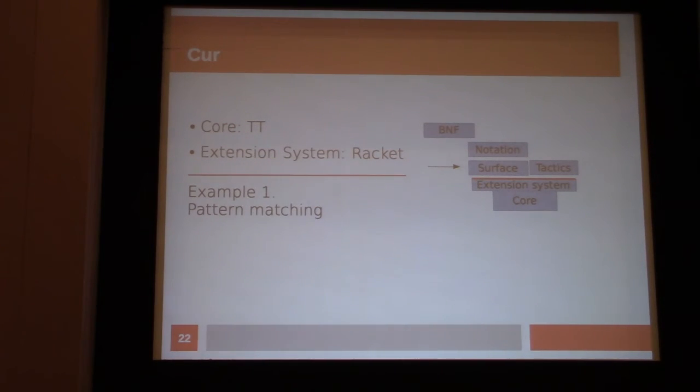Now recall that I'm using notation deliberately in a sort of loose way. So even surface language features are just notation over the core language. And we want to make sure that this system will allow users to express even the sorts of things a language implementer might normally write. So the first thing we're going to write is a pattern matcher.